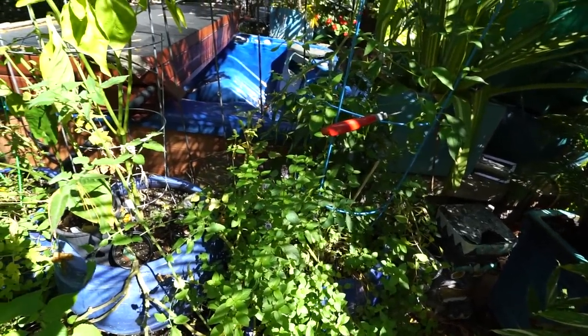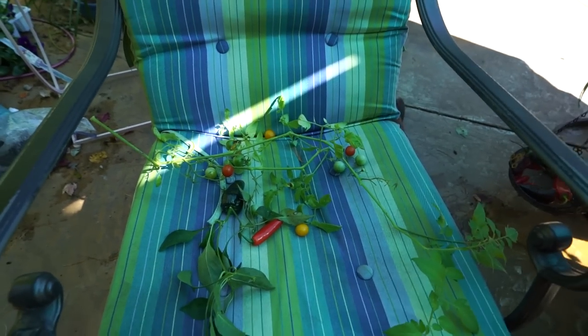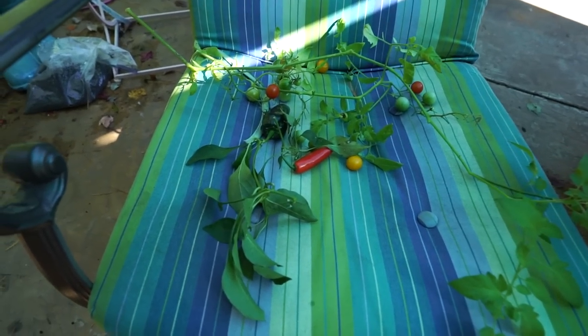This is all just such a mess. I'm over it. I'm going to cut it back. I'll leave the peppermint for now and the strawberries, but everything else, nah, don't need them. Apparently I was wrong. There's still a bunch of things over there. These are branches I accidentally broke off while I was starting to pull things up, so I'm going to go ahead and hold off on that for another week.